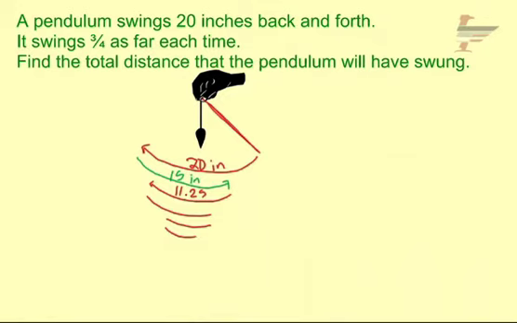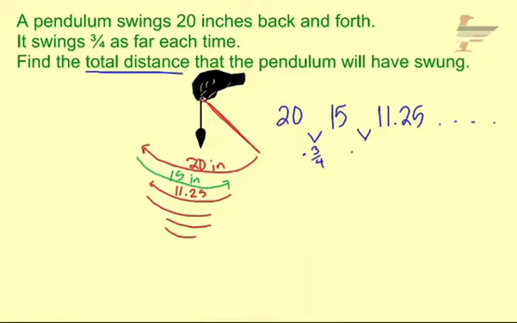Now, here's just one of those examples. What does this have to do with the chapter we're in? What we're noticing is we want the total distance. Well, first one was 20, then it went 15, then 11.25, and it continues, and it's always 3/4 of the time before. So in order to get 3/4 of 20, we have to multiply by 3/4. And to get 3/4 of 15, we have to multiply by 3/4. And because we keep multiplying by this number, we're discovering, hey, this is a geometric sequence. We have to always multiply by a common ratio to get the next term.